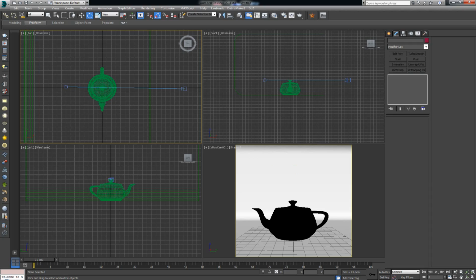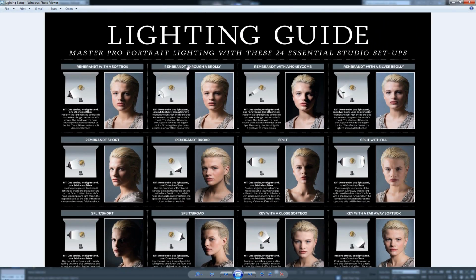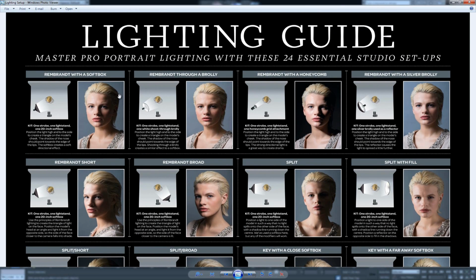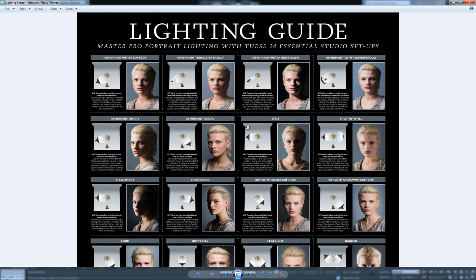Here is an example. On this image, you can see all kinds of different scenarios for lighting a human model. As you can see, we have different lighting effects achieved with different types of lights. I'm going to leave this link on the website.